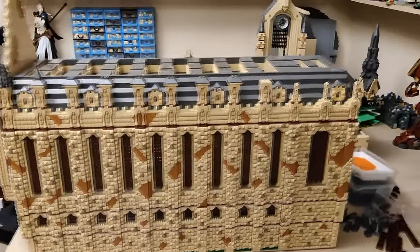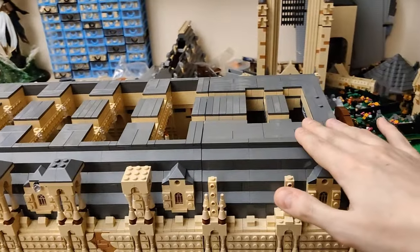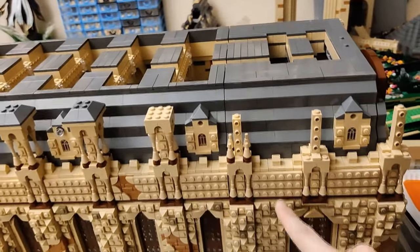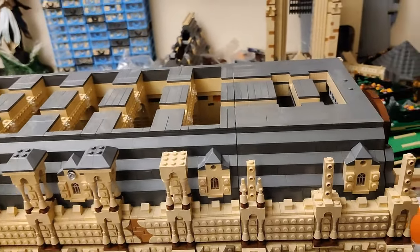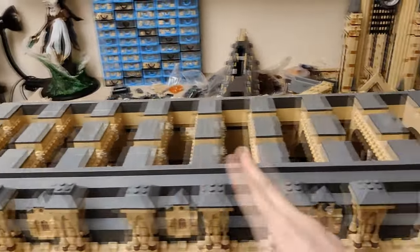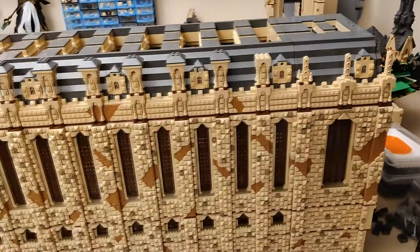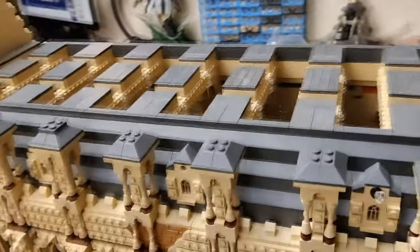As it is obvious by seeing this footage, this part here is now finished. I did a whole foyer transition from over here to the roof, including all the supports for the removable roof hat. Before I did that, I was doing some other things, which I will show you in a moment.